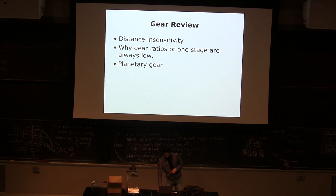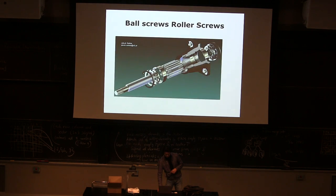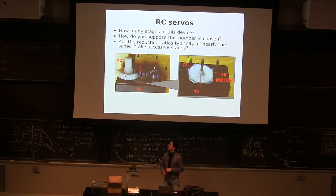Some people ask about why the gear ratio. We have a 200 to 1. I don't remember what the gear ratio is, like more than 200 to 1 gear reduction. Why do we need this many stages? Some people ask that.